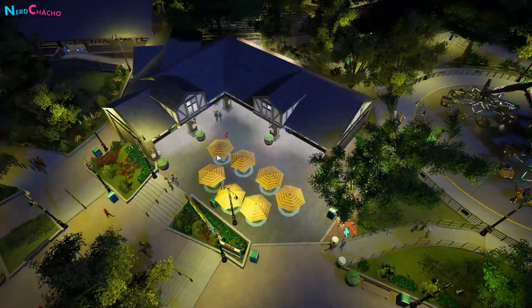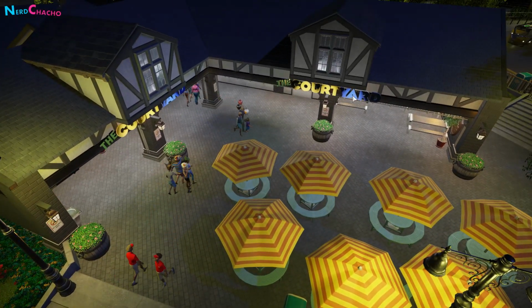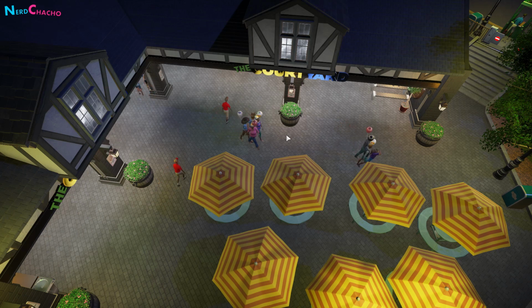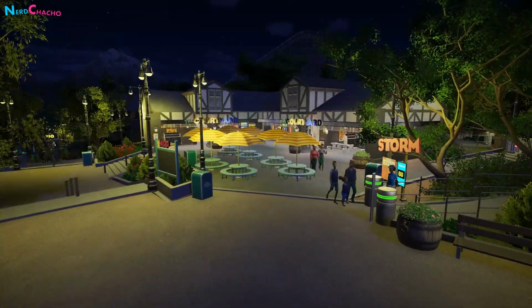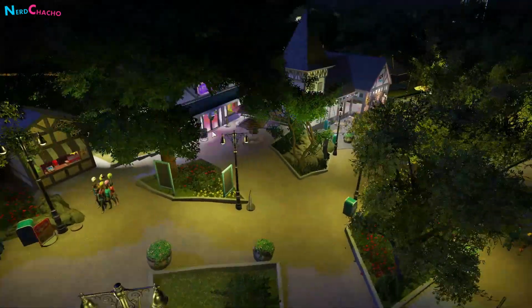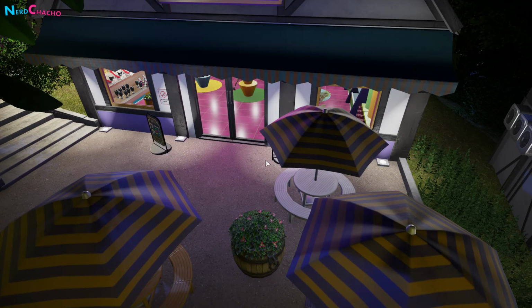And the same is true here. This is where it's the most subtle. Obviously we've got three conflicting colours here with the light that's shining off it. You've got green, yellow and blue. And so on the ground you can see the green, the yellow and the blue. But it's so subtle that it just works beautifully, and it just makes everything pop. I really like how this has come about. And then over here, same principle. In the sweet shop, because the floor is pink and it's really bright, you're going to have throw coming out of the door, but not necessarily out of the window.